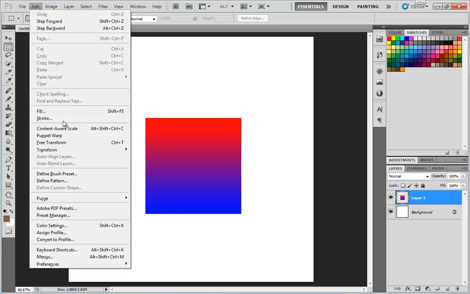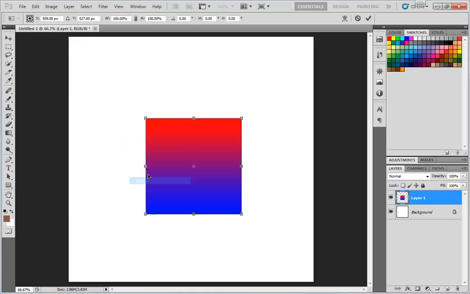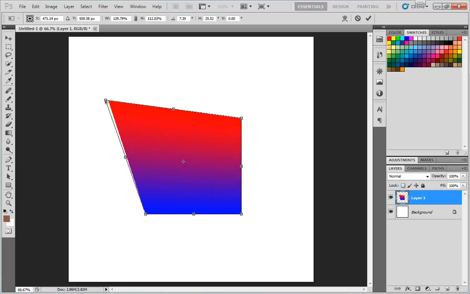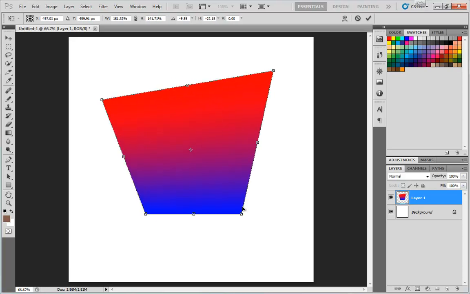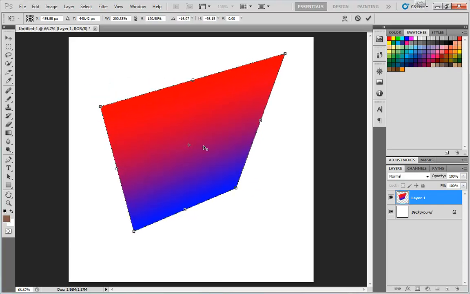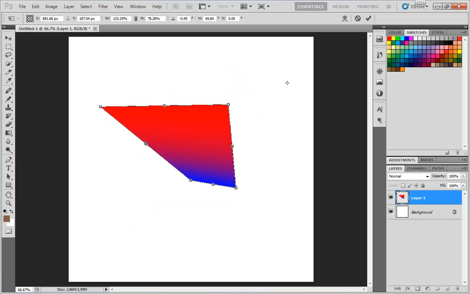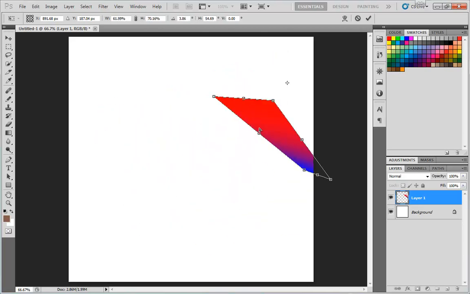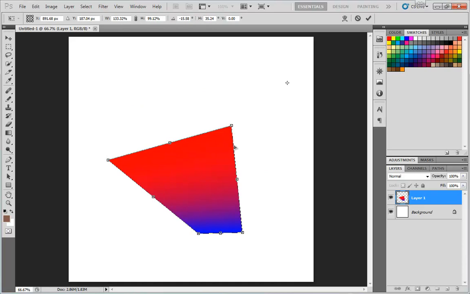Let's go over to Edit, jump down to Transform, and choose Distort. And now I can take my handles and move them anywhere I want. There are really no restrictions here. Now, if I hold down the Alt key and I drag, I get the same behavior reflected across my reference point. Again, if I drag and move the reference point anywhere, then my behavior will start to get a little more interesting as the shape tries to rotate around that.